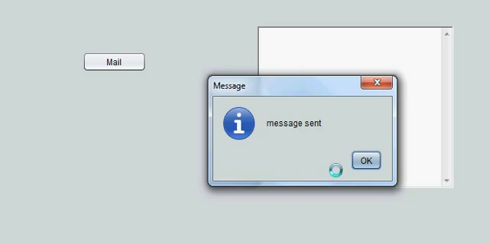So this is the confirmation that my message is successfully sent. So in this way you can send a message from your Gmail ID to any email ID, and you can use this code into your project.